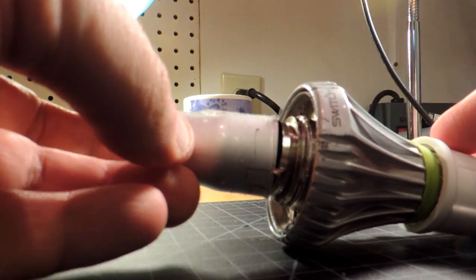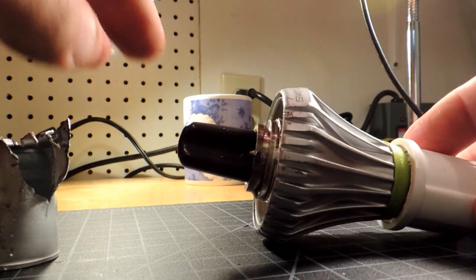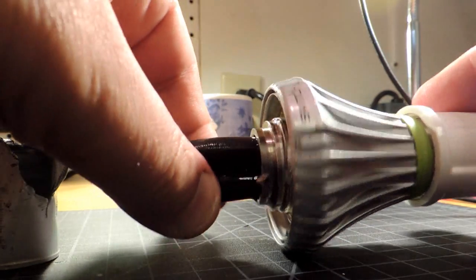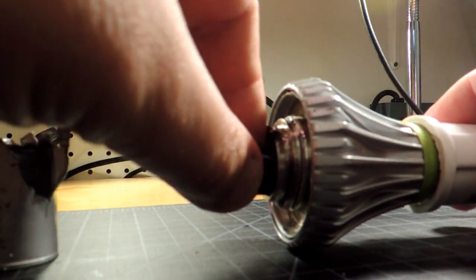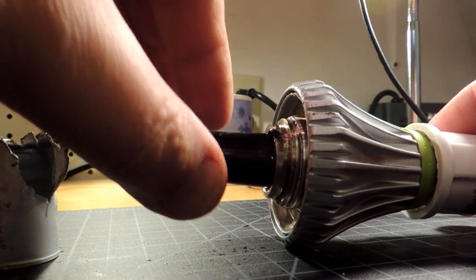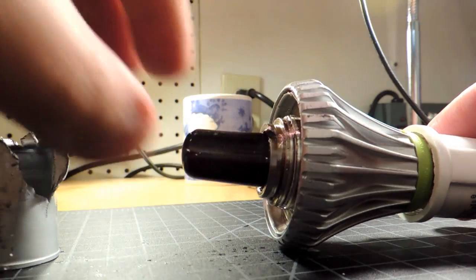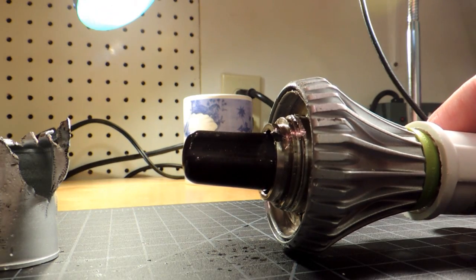The mid-array has been peeled back, revealing a metal cap that was removed with a pair of pliers. There's a bladder in here — you can compress it, it's made of some sort of rubber-like material — and below it is just air. I presume what happens is that as the bulb gets warmer, the silicone wants to expand, and this bladder allows that to happen. As the bulb cools, it contracts back, and that prevents the formation of an air bubble inside the bulb.